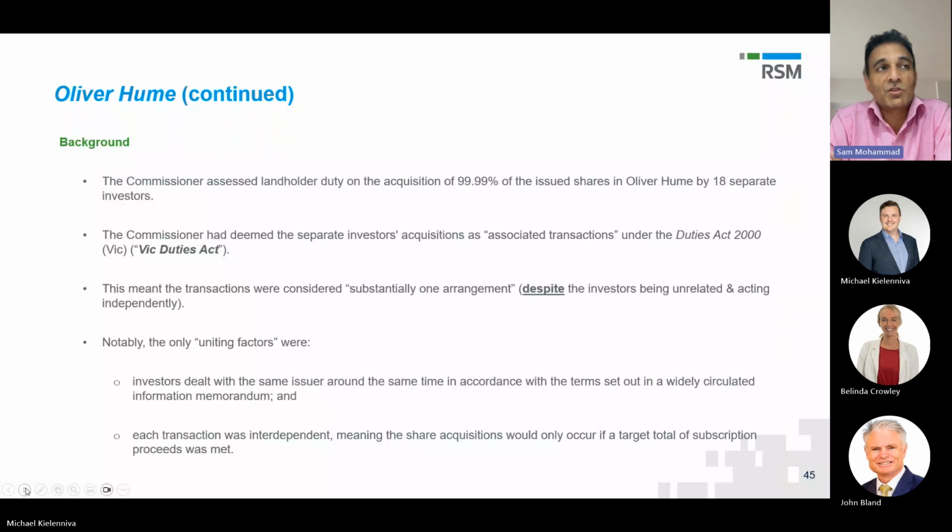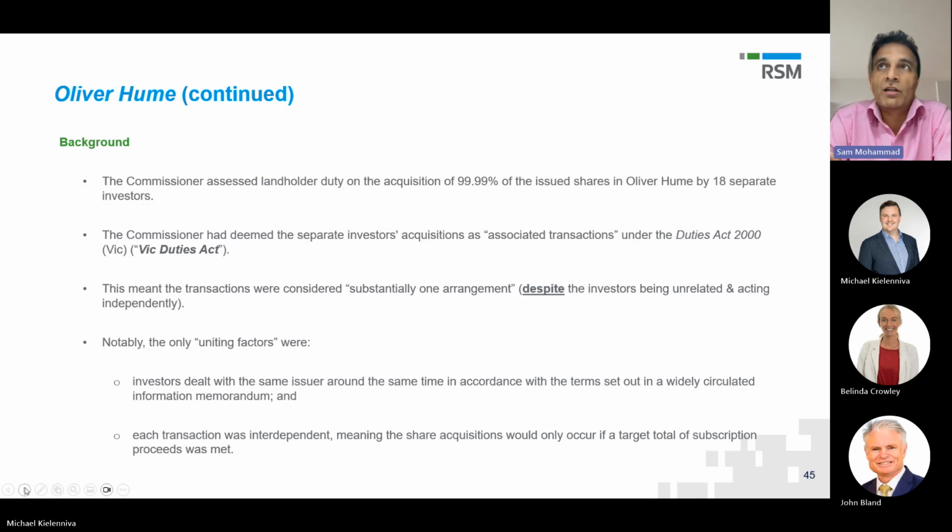All of the investments were interdependent on the fact that there needed to be a sufficient amount of capital raised, in this case 1.8 million. If that capital threshold was not reached, then the development wouldn't go ahead, and all investment funds would have been returned back to those potential investors. And also at the end of the development, all of the investors would essentially take all of the returns, and the fund would be wound up. So there was, I guess, a common timing, both in terms of when they invested, but also when the exit occurred.